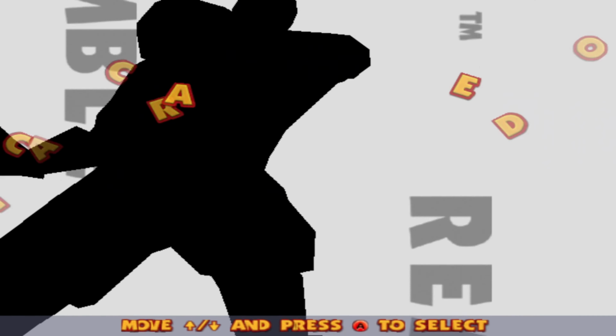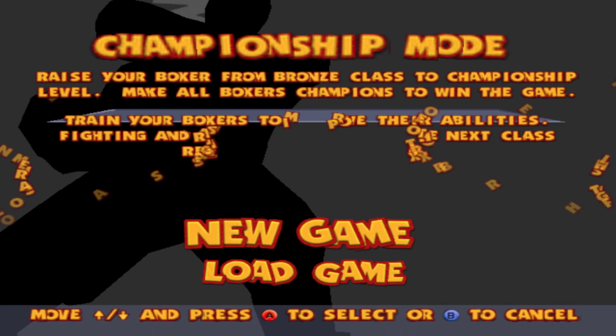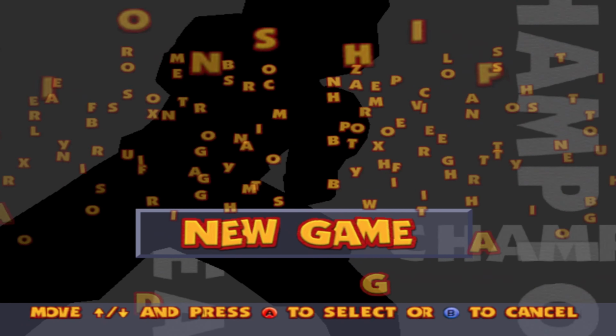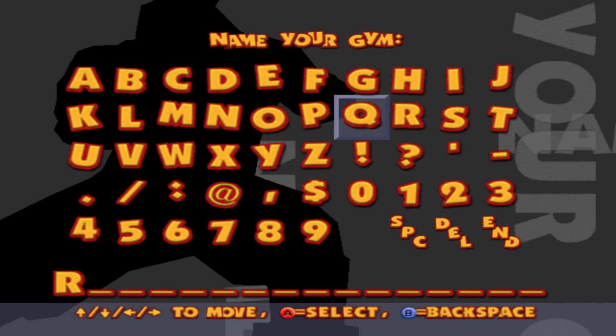So what we're going to do over the course of the next 25 minutes or so is dive into championship mode, and see how far we can get. Now, how this game works is pretty straightforward. You start out, you have to build your gym or establish your gym.